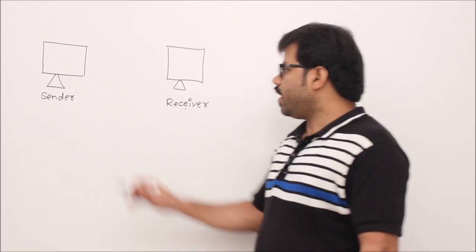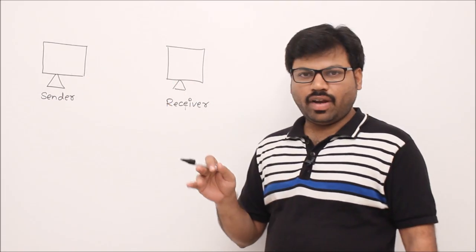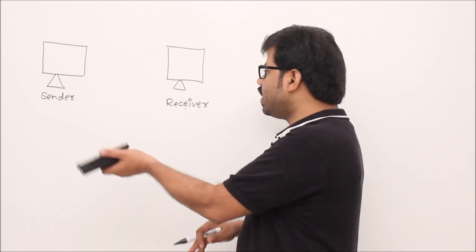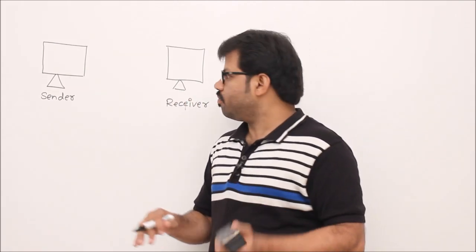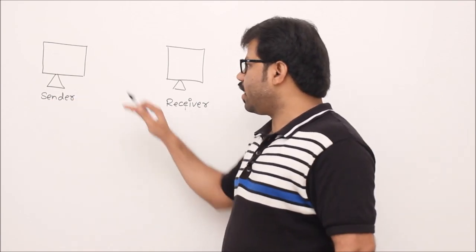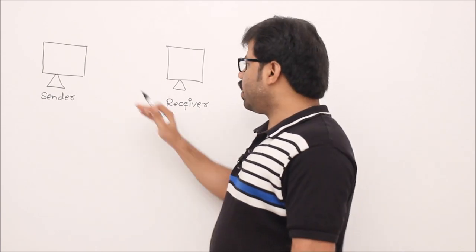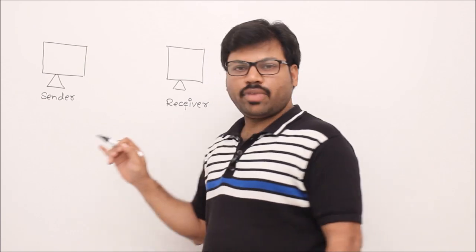So we'll do that. Now take these two computers, one is sender and one is receiver. Then I'm going to connect them, and I'm going to send one message from sender to receiver. Then what are the issues we are going to have, we will see. First of all, to send some message to receiver, there should be connectivity, correct? So I'm talking about a simple connectivity, where I just connect these two computers using some cable, right?